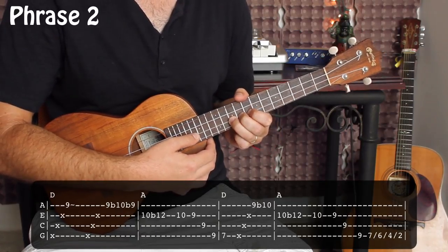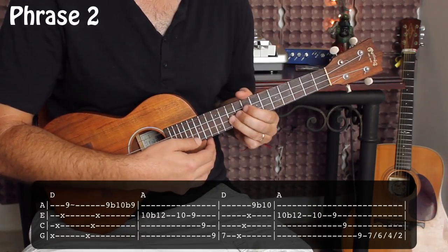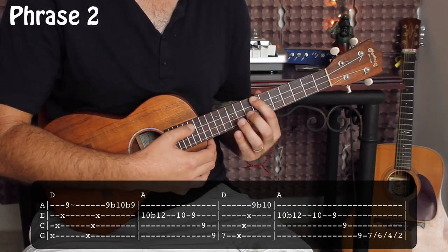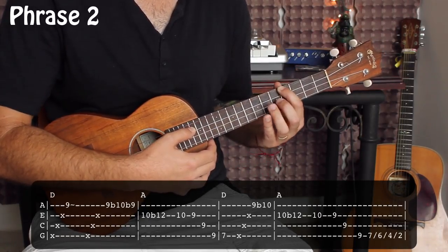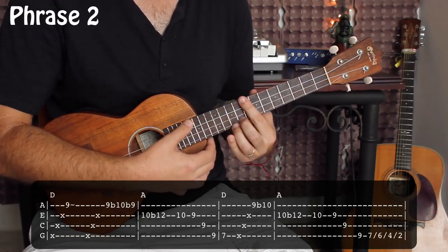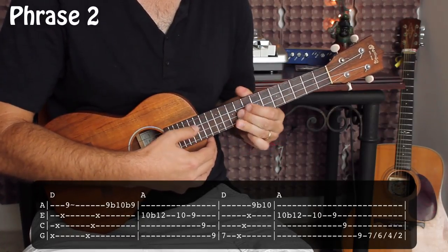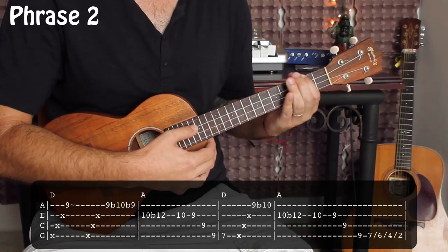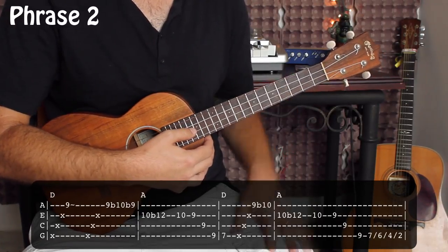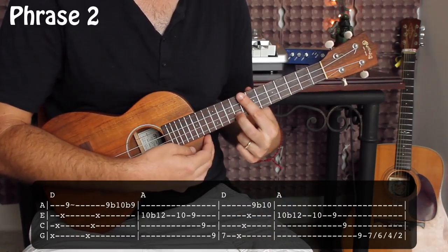Then we're going to go right back into this familiar bend. Now this would be the first beat of the 4th bar. Back down, everything the same. But then when you get here, you're going to slide from 7 to 6 to 4 to 2. Alright, so second phrase. Alright, let's put those first 2 phrases together nice and slow.